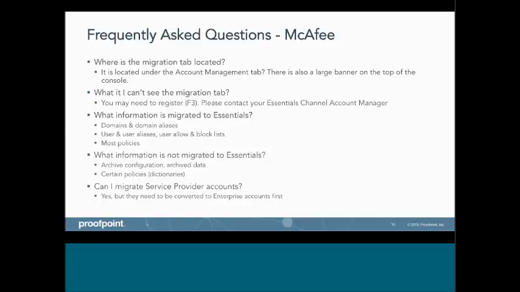Now, in terms of some frequently asked questions, these are some of the things that we've had questions come in about, in regards to both McAfee and Essentials. So I'm going to answer some of them here. Again, we haven't answered everything, which is why we've got the Q&A panel and the chat panel and the Intel security experts. So please, if you don't see them here and you don't hear me talking about them, ask away. The very basic one is, where's that tab located? It's under the account management tab, and there's also a large banner across the top that will guide you there.